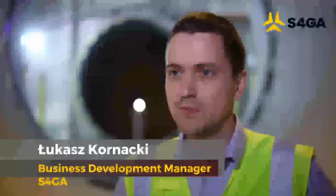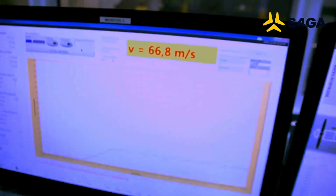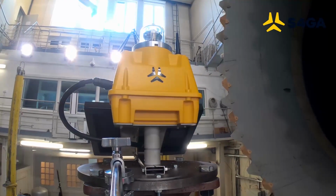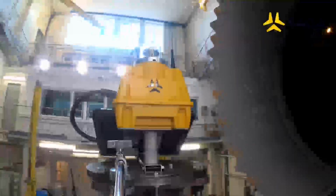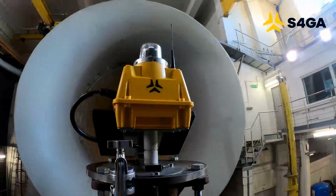We are truly happy to see that S4GA fittings tested today have successfully passed the jet blast test. All models that have been tested can withstand the wind speed of 240 km/h, which makes them the safest to use on commercial and military airports. When designing our products, we always think about safety. We use high-quality materials and innovative technologies to make our lights as reliable as possible. Testing is an obligatory part of manufacture. Today's jet blast resistance test proves, once again, S4GA commitment to safety.